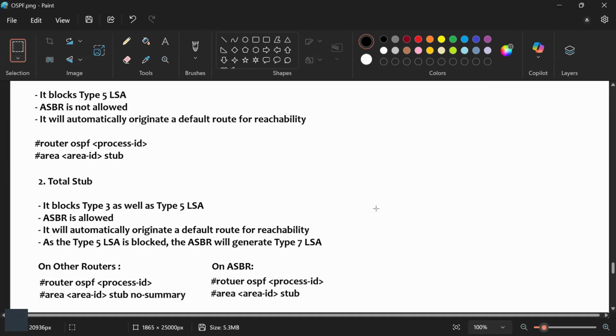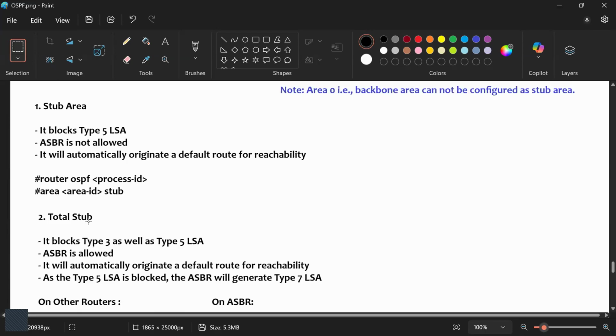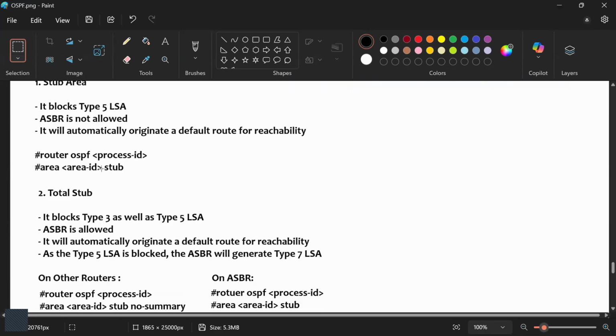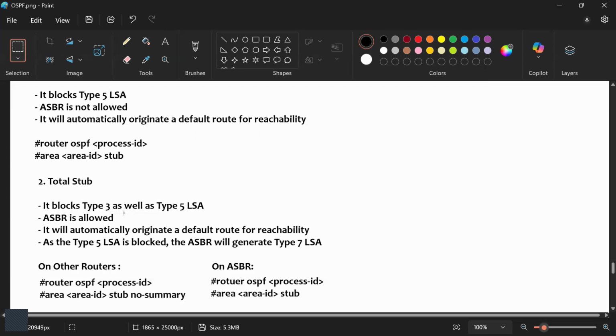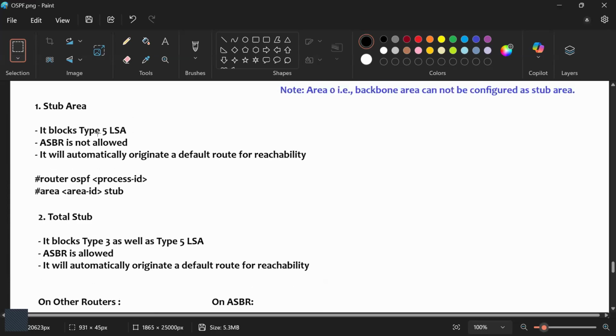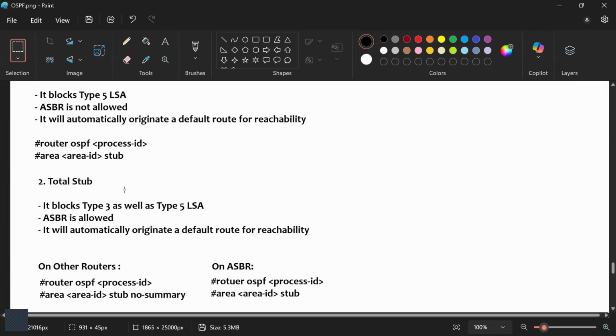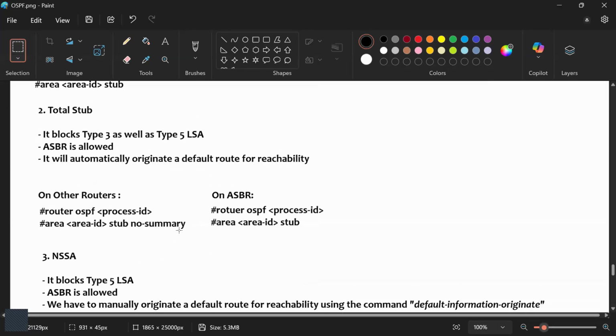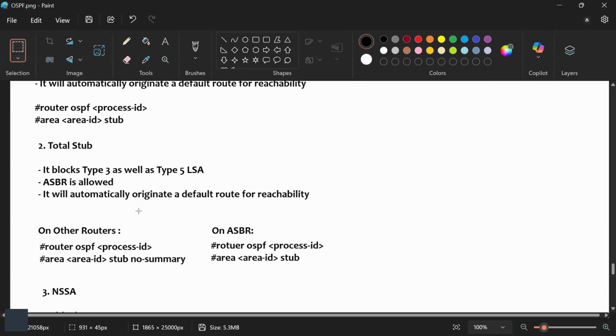Also remove this point. Yeah. Here the things will be automatic.